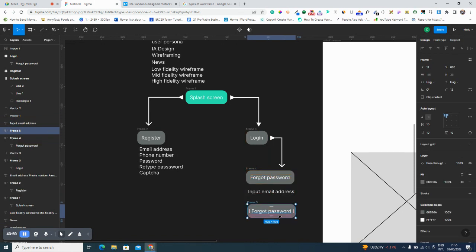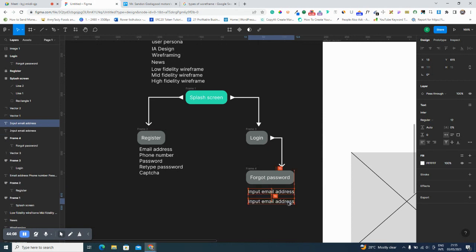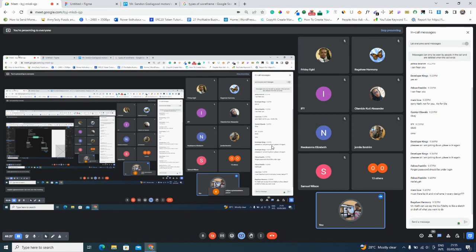You do the architecture, you sketch it. So after inputting email address, let's say there's going to be a code sent. So you say input code. And after the code has been inputted, if that is correct, then you say retype password or something like that. My point is that this is what it is. So the information architecture is necessary in most designs, especially if you're starting the project from scratch.